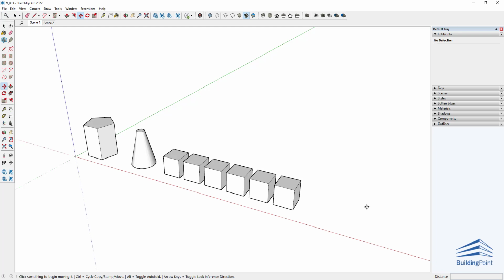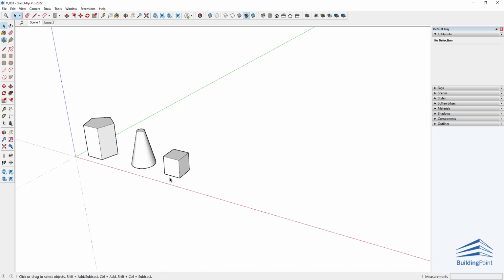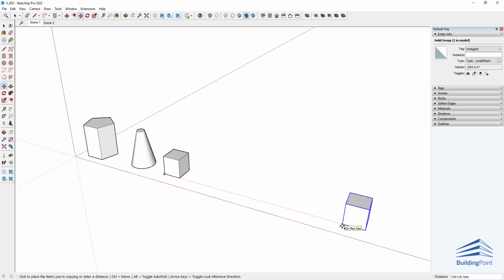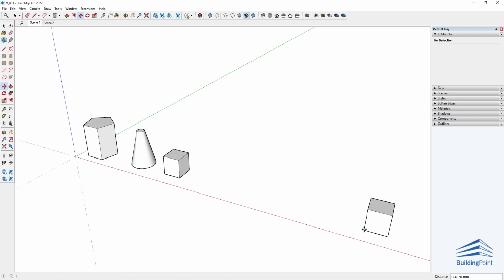Now, let's go back. Instead of copying a series of elements, you also have the option to fill the space in between. So let's have a look at the screen. I'm going to copy this element here and tell SketchUp, divide that by 3, and see it places 3 elements evenly spaced. So that space there, that space there, that space there is in between my 3 elements.